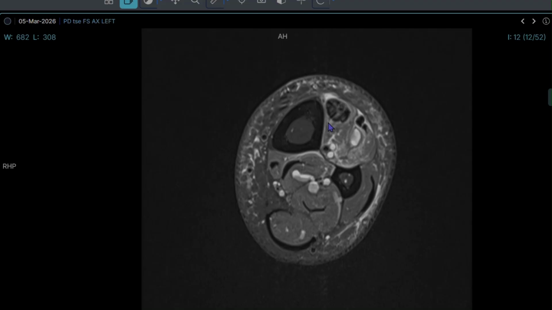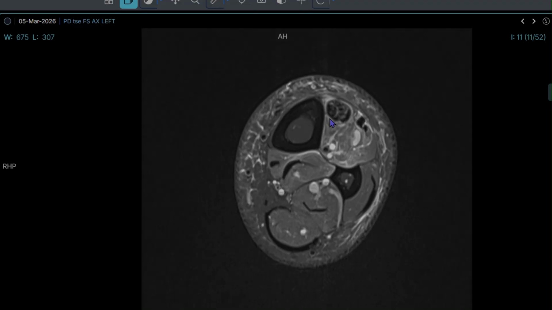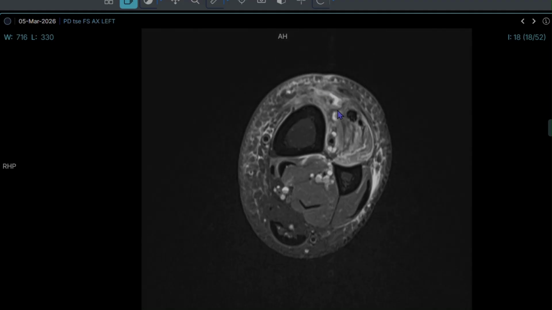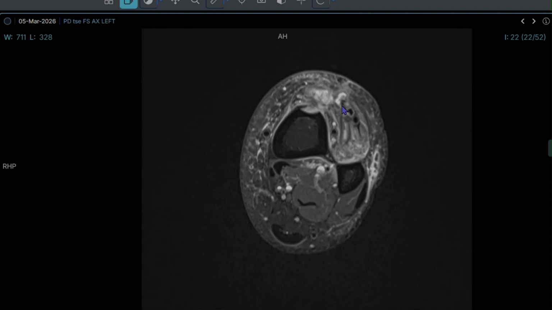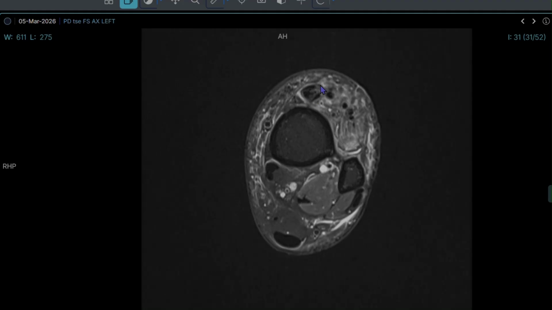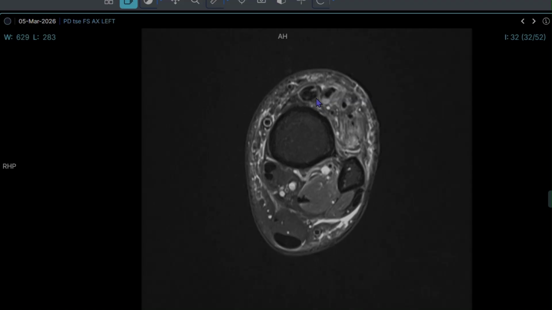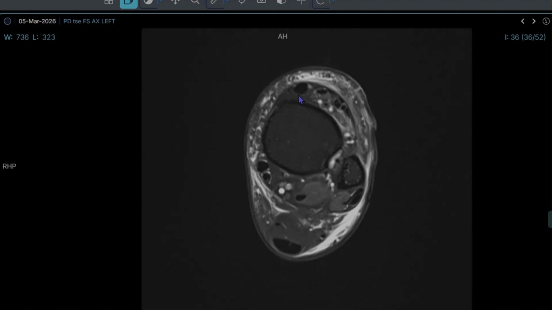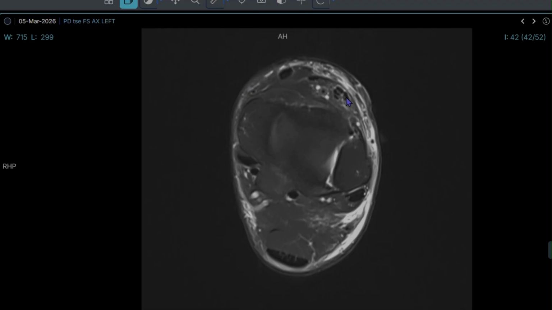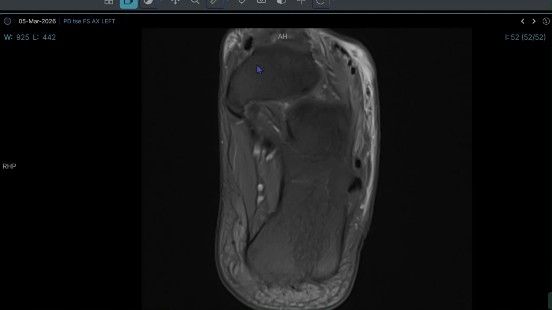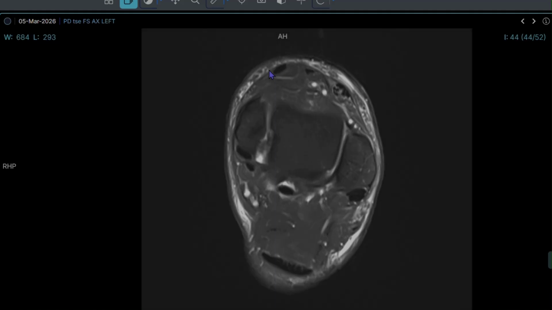There is diffuse thickening and heterogeneity within the tendon in the region of the myotendinous junction, and as we go inferiorly we see there is a clear fluid gap with the absence of the tendon. So the tendon is not seen at all in this region, and this appears to be the torn stump of the tendon, which is the distal stump. And if we go towards the inferior aspect, this is a bit tendinous, but the tendon becomes normal in morphology as we go distally. This is overlying the ankle, and we are able to see the tibialis anterior going onwards and medially over the navicular. So that is the tibialis anterior.